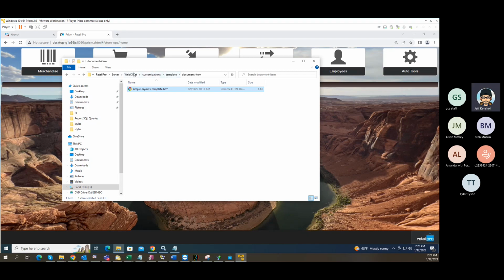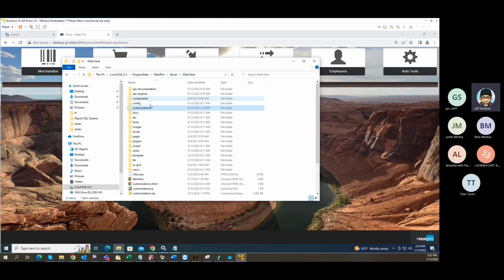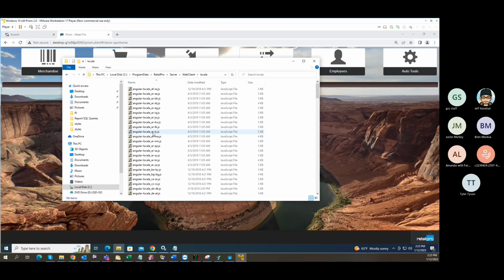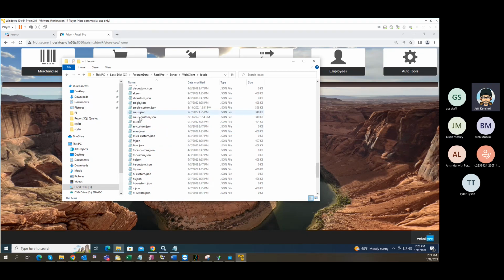Since we're right in this neighborhood, let me just click up on web client and hop into locale. Locale has these files. These files here are the translation files. So let me see if I can show you what I'm talking about. So here's the French.